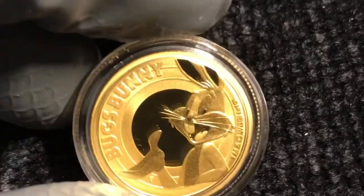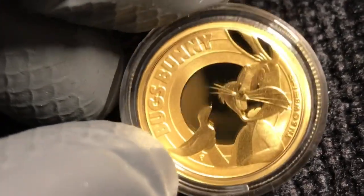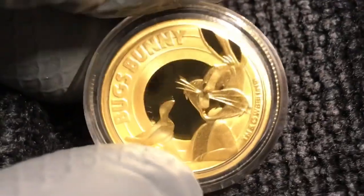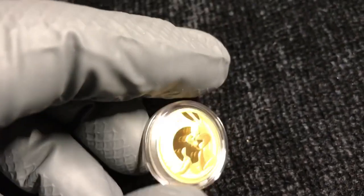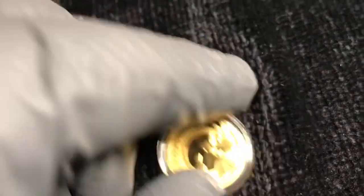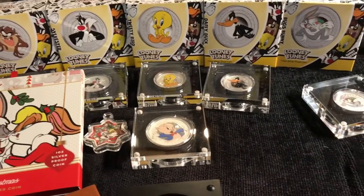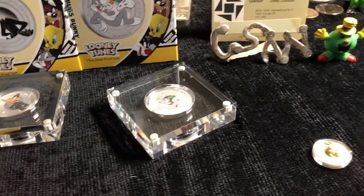So, what do you say? I don't think this needs a microscope — it's just a proof. It is pretty awesome. This is more of a collector piece than the value of the gold, that's for sure. It's got a ways to go to catch up to what I paid for it in spot price. But it was the collectability part of it — to have it for the rest of the set. So, I've got the whole thing. That's the hazards of being a collector — you gotta have them all.